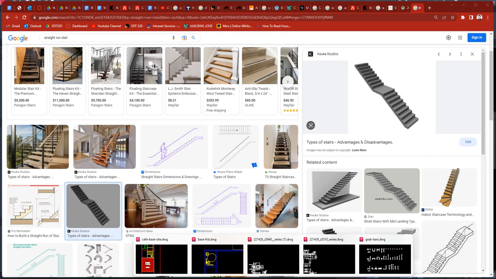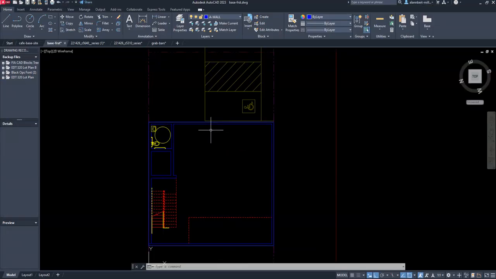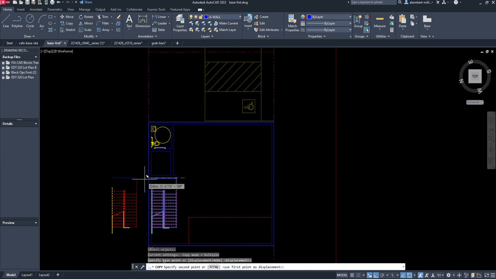And we can have that on this design because we're limited with this space here. I can relocate the restroom somewhere else, but that was my initial plan. I'm going to go and show through it. So what I'm going to do is copy this layout and put that on this side over here. I'm just going to do a copy, CP for copy, select everything here. Okay, move that on the side.